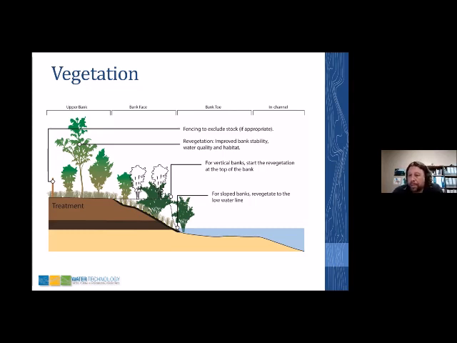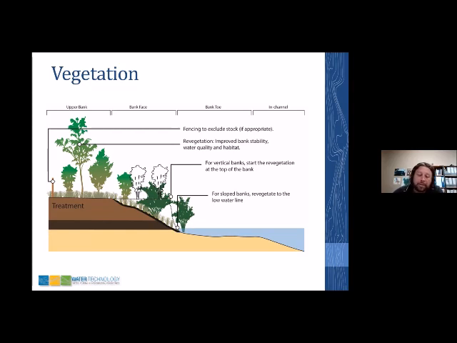So it's really important to get the vegetation established in those areas to provide the most immediate influence on channel stability. So if we're placing vegetation on the top of bank or beyond the top of bank, that's great, and it's going to be great in the long term. But in terms of bang for buck, and getting vegetation established to the point that it's going to influence channel stability as early as possible, we'd like to see vegetation get established on that bank toe or in the channel or across the bank face, and then start concentrating on the top of bank and beyond the top of bank, which provides that more longer term influence.